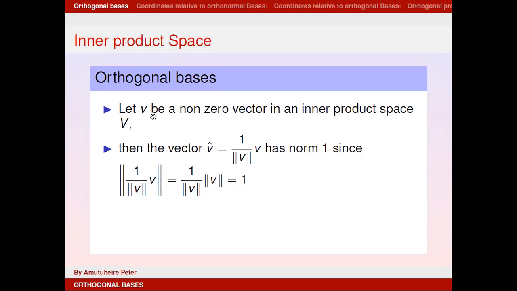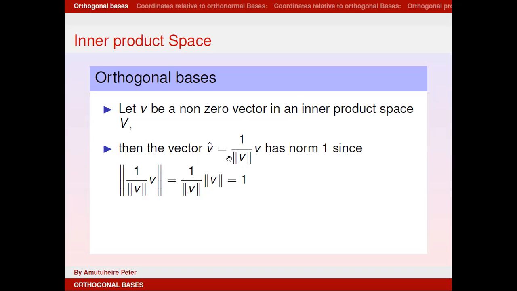But here, we know that if V is any vector in the vector space V, then this one here is a unit vector. To get a unit vector, we take the vector and divide by its norm, or its magnitude. We looked at how to get unit vectors when we studied vectors in senior 3. So when we get a vector V divided by its norm, the result is a unit vector. V hat is a unit vector, meaning that V hat will have norm 1.